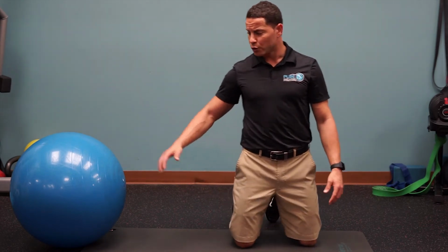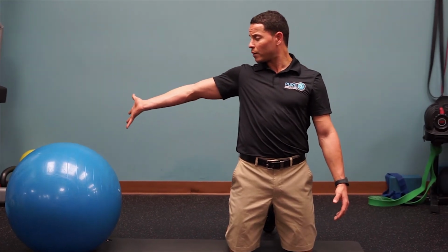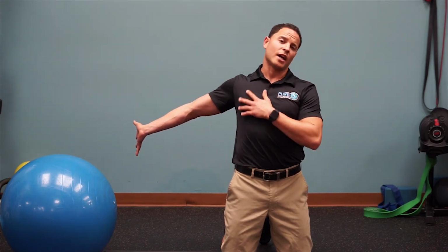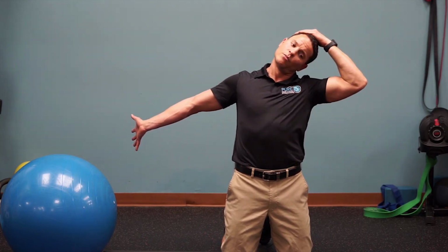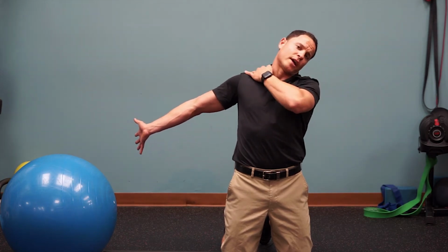First, we're going to extend our arm out to the side. We're going to externally rotate our hand, and we're going to bring our wrist back. We want to maintain that because we're going to open up the right pec on this side, and then we're going to do a lateral flexion. We're going to bring our left hand on top of our head, and we're going to slightly bring our head down towards the ground, and we're going to feel a stretch all through our neck.